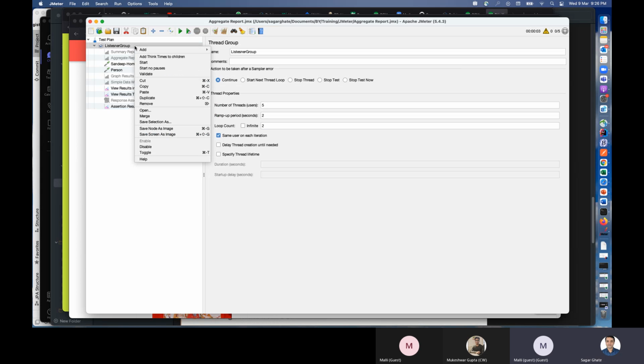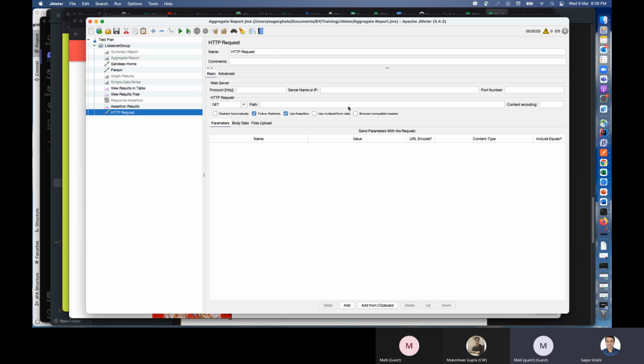Okay. Now in the thread group, let me add one more sampler as HTTP request sampler. And let me take this out, HTTPS, and dev that books category fiction.